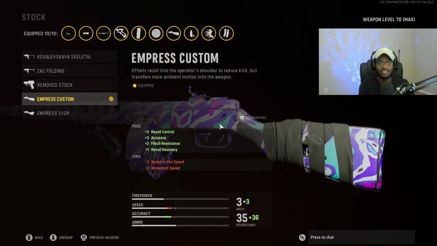You guys can see here for the stock, we have the Empress Custom on here. So we can have additional recoil control, accuracy, flinch resistance, and recoil recovery. This is not going to hinder the close range performance. All it's going to do is strengthen that medium to long range, which this gun does need some backing behind.